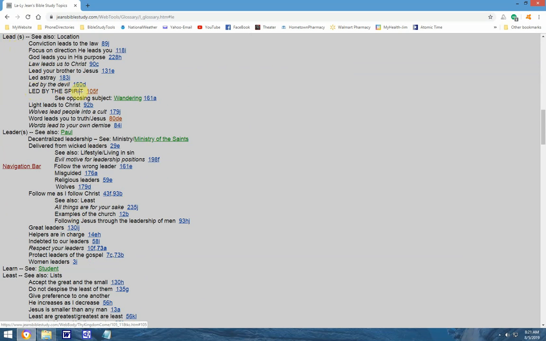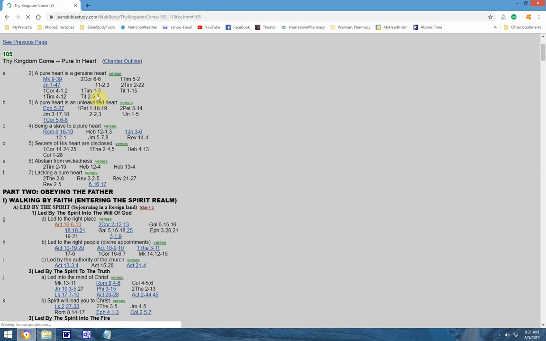So we click on it, and at the end of every topic, we see a number with a letter behind it. These are page numbers, and the letter behind it refers to the letters on the left margin of the page.